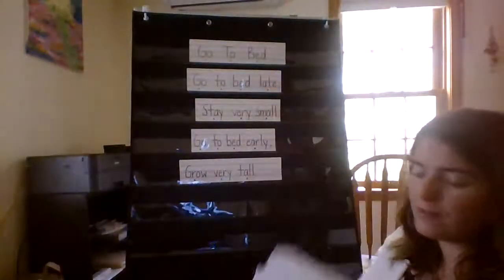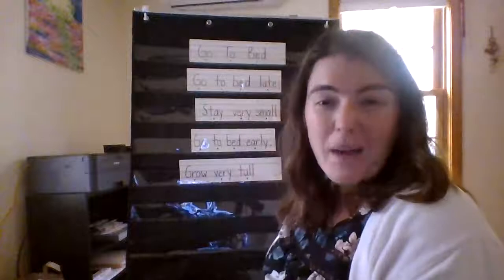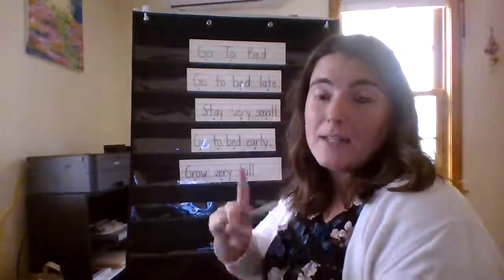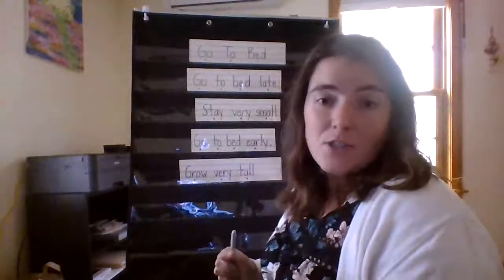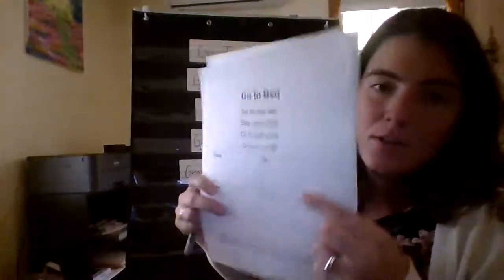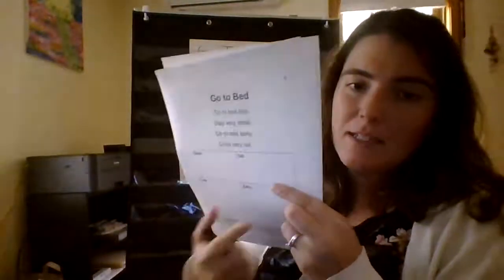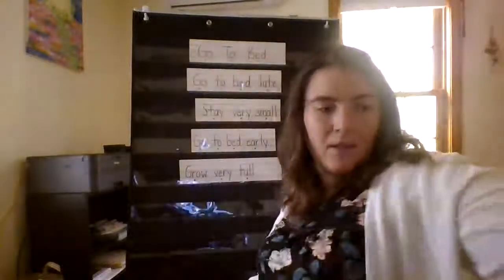So your job today, remember you have 2 jobs on page 6 of your poetry. You're going to go through first and you're going to draw your buttons, draw your little dots to remind us to read 1 word at a time. And then your second job is to draw your pictures for small, tall, late, and early.